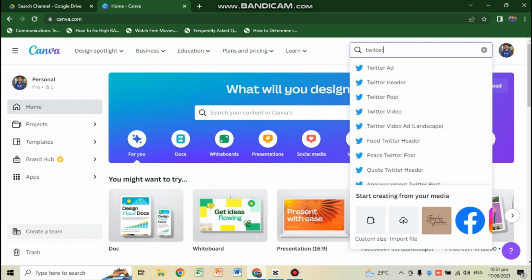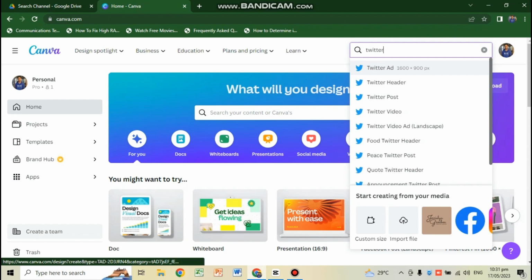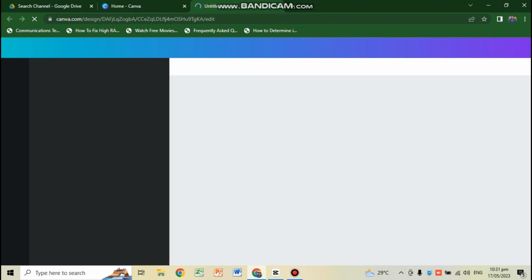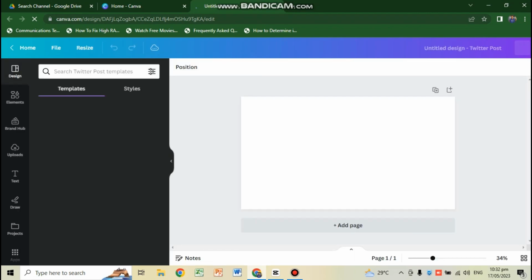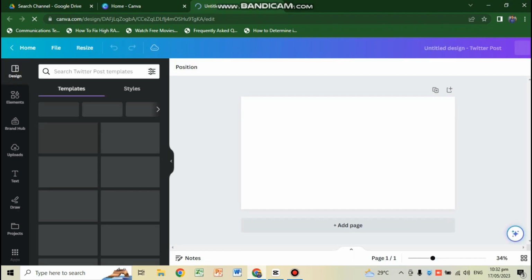In relation to social media, Canva is particularly useful for creating eye-catching and engaging visual content that can be shared on platforms like Twitter, Facebook, Instagram, LinkedIn, and others. With Canva, you can choose from pre-designed templates specially tailored for different social media platforms, ensuring that your content fits the required dimensions and formats.